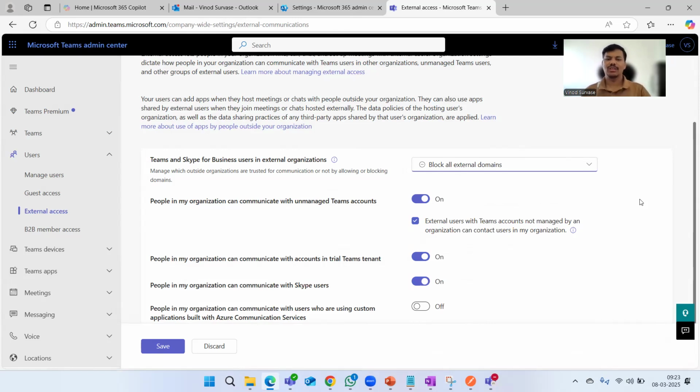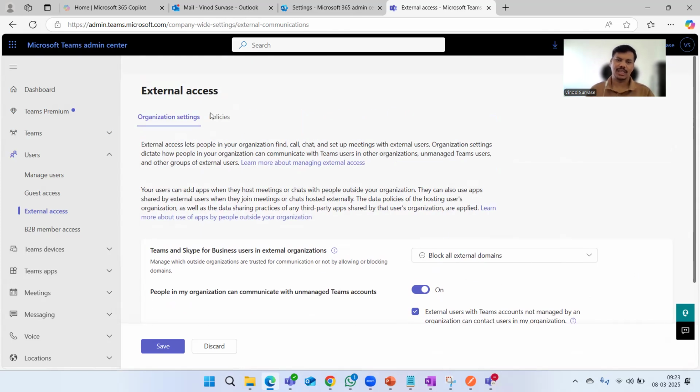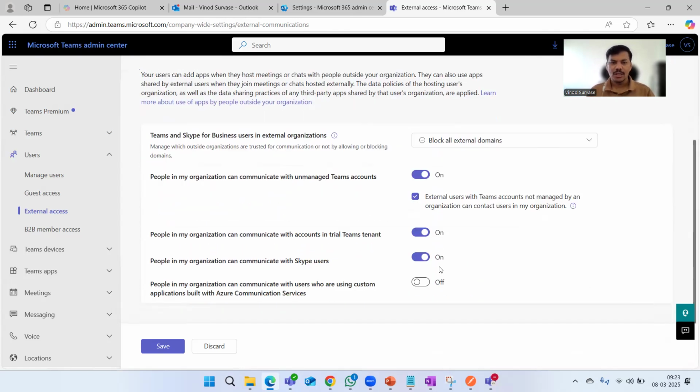And the very important configuration here is these three settings, right? These are the settings which can make us vulnerable at one point, and that's why we have different ways, by creating the right set of policies, to only allow certain configurations. For now, you can see that in this tenant, I have enabled all those options because I have allowed communication to happen with consumer Teams identity as well as external domains, right? So I have kept it to all and then other options.